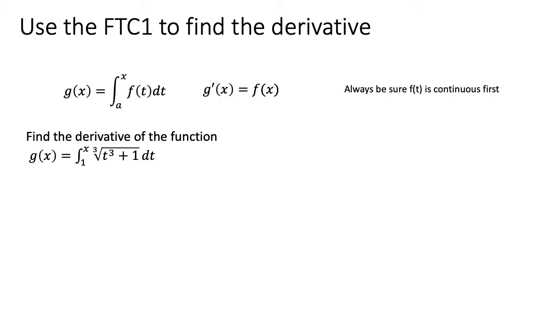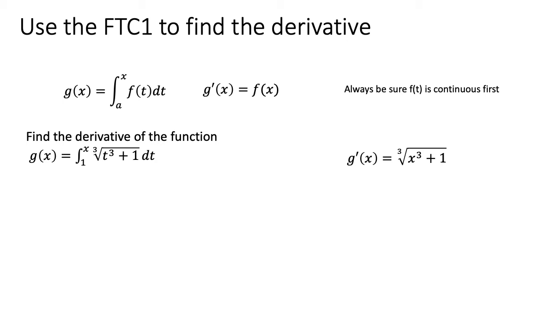Remember that what we're being asked to find is the derivative of the function. So the derivative of the integral is the original function evaluated at the upper boundary, which is variable. So in this case, we find the derivative simply by substituting that upper boundary x in for our t. Remember, the derivative of the integral gives us the function, and we evaluate it at the upper boundary, which is x.